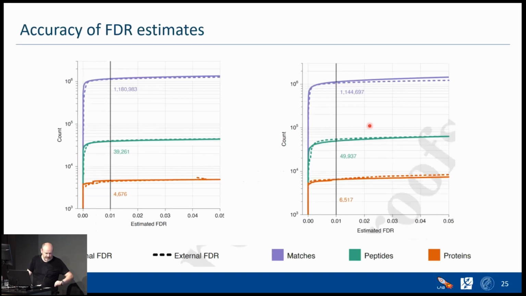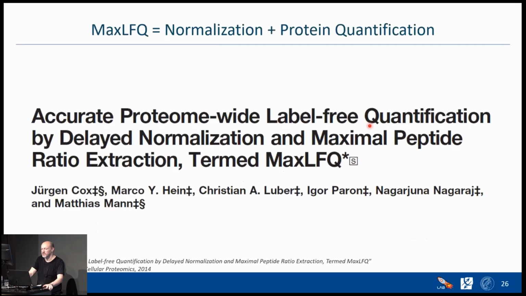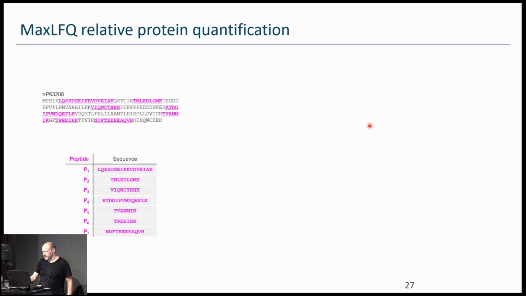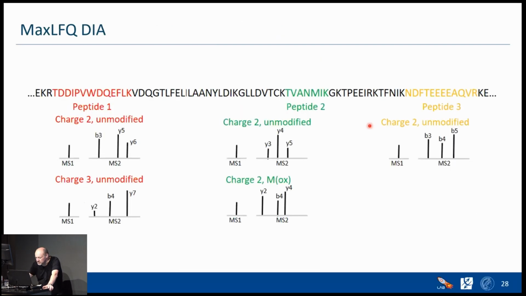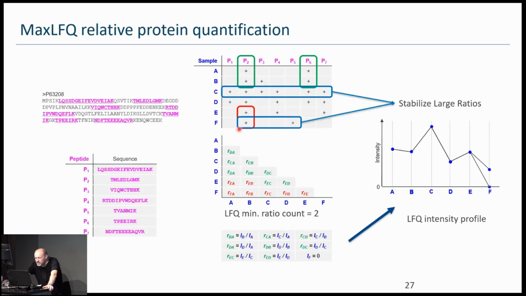Okay, so then it's time to go for the quantification. As I was already mentioning, we are also using here the MaxLFQ algorithm that you saw yesterday from Carlo, how it works on DDA data. One important thing is that we end up with this triangular matrix of pairwise ratios. We're always looking for pairwise ratios, and pairs means sample pairs, right? So we look at all pairs of samples, and then we calculate these ratios for each sample pair.